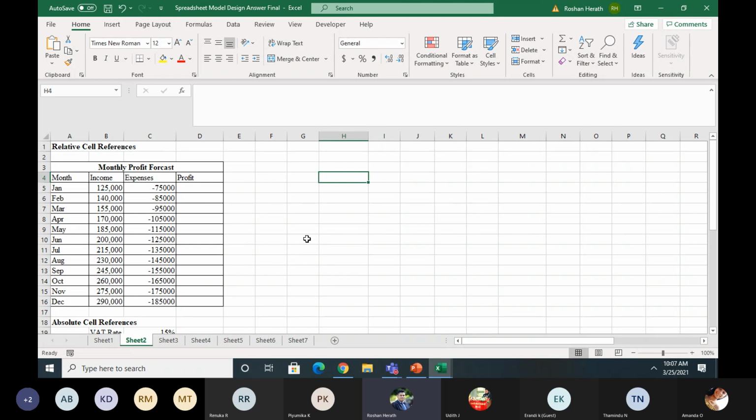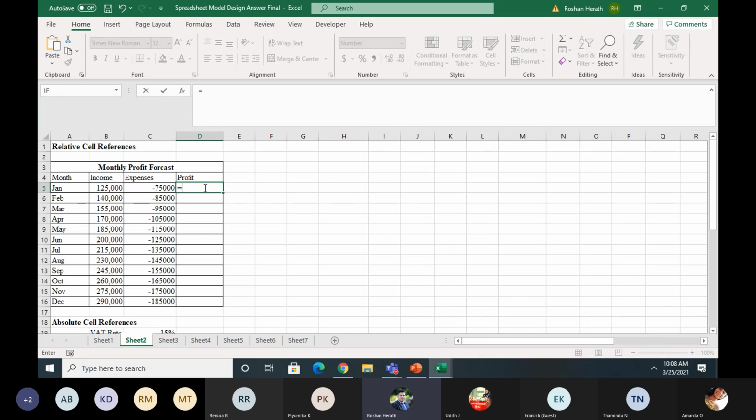The incomes and expenses I have taken relate to each month of a particular year. Now I need to derive the profit. Right? So what I can do is simply go to this particular cell and create a formula. Let me create a formula on my own.